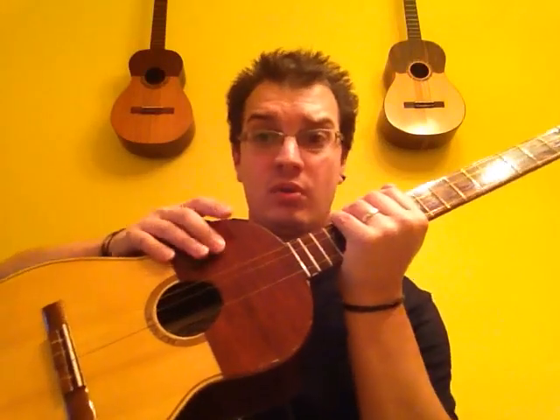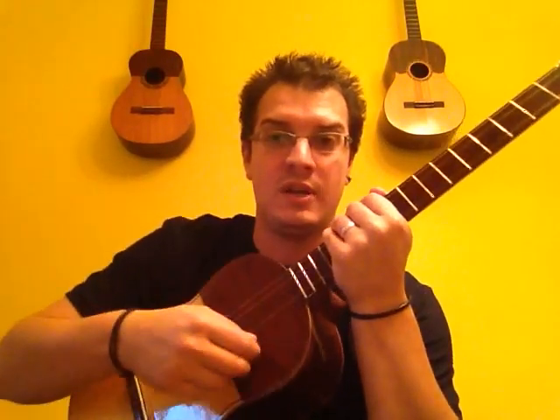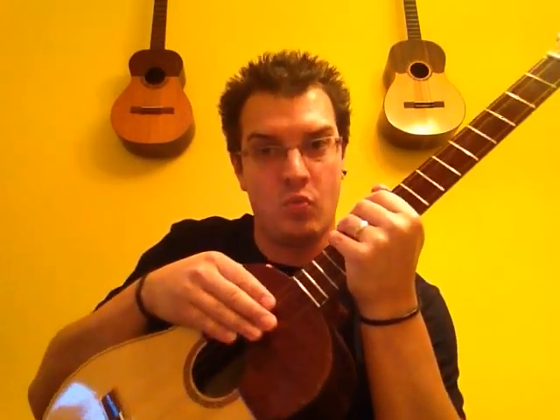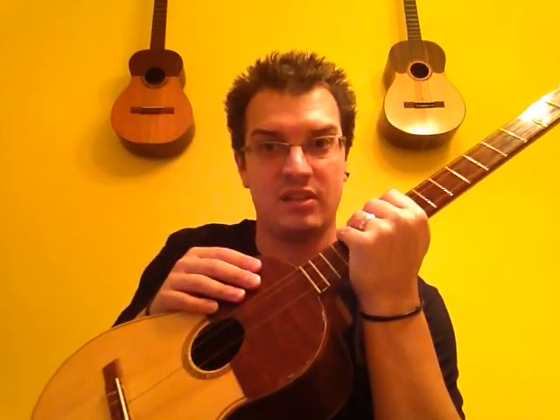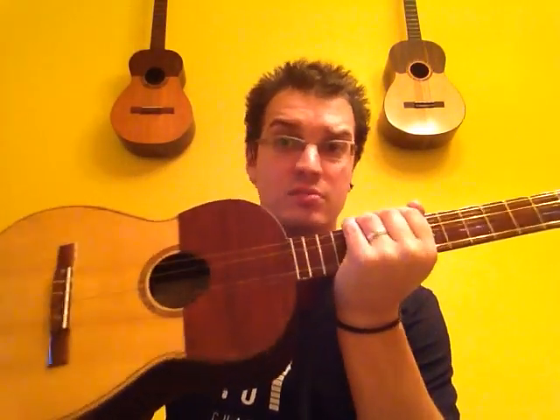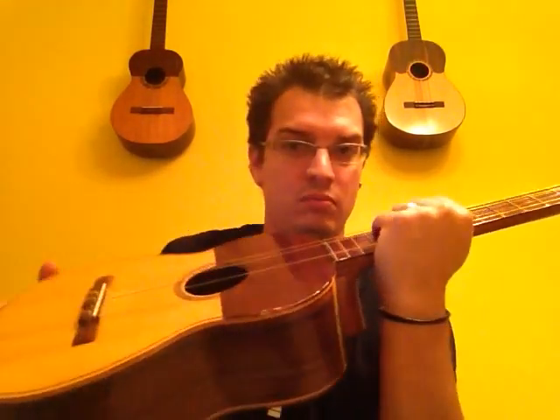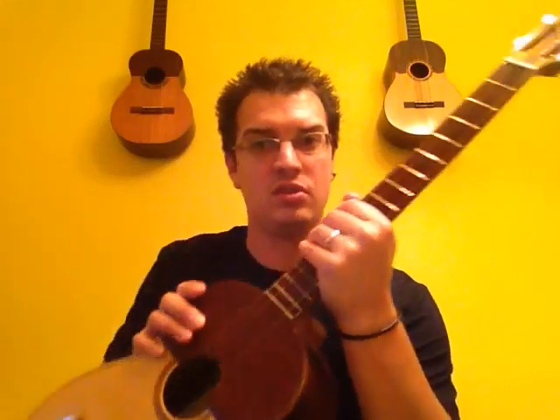The fretboard has to be very well reinforced. As you're strumming, you may see on some professional cuatrices that this is the part which takes the most wear and tear. The better protected it is, the longer it's going to last. I've had this one for approximately three years playing every day, and it does have some wear and tear from when someone dropped it, but other than that it's in good condition.